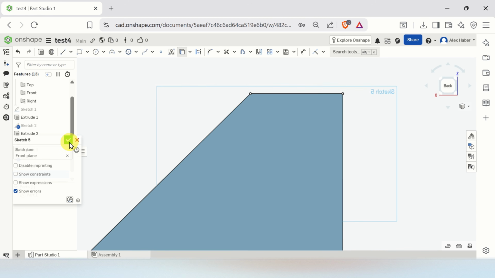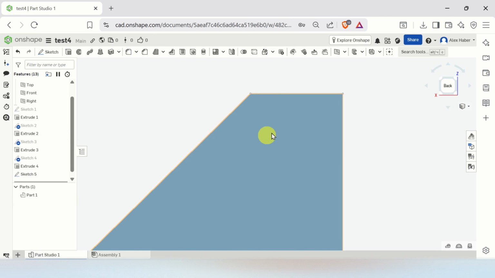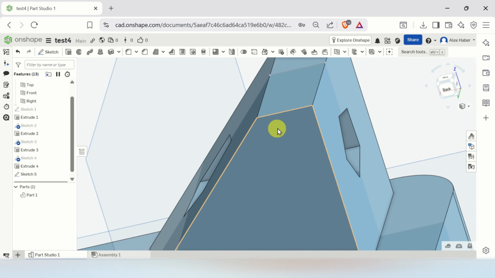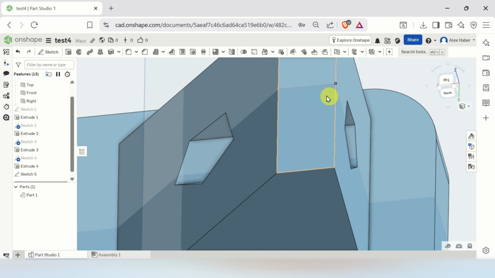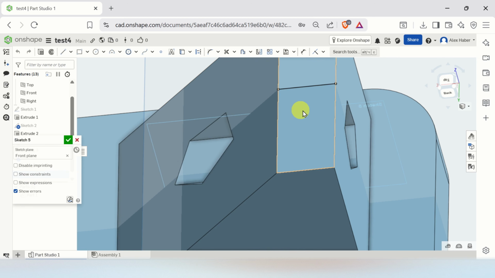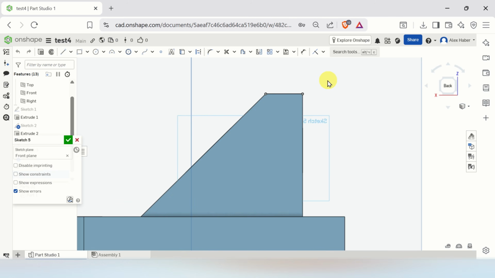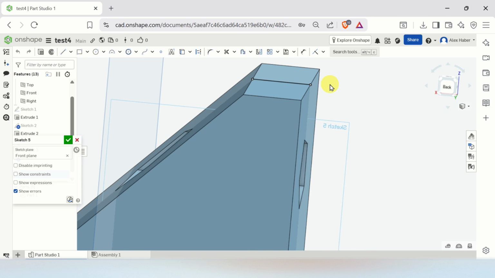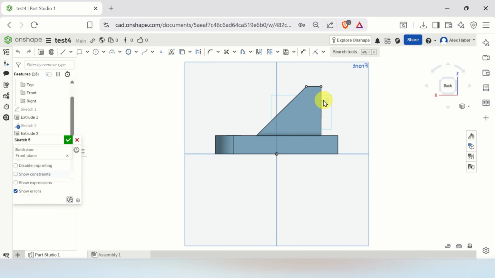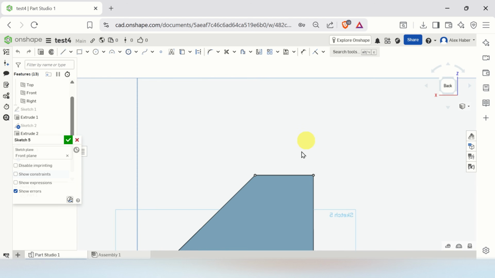And to show you that, simply click here to close the sketch, and then you will see in this plane that you have this point, you have this line, and you have this point. Now you can activate back the sketch 5 by double clicking, click on back, and now we can start drawing. Let me now just pan the view.